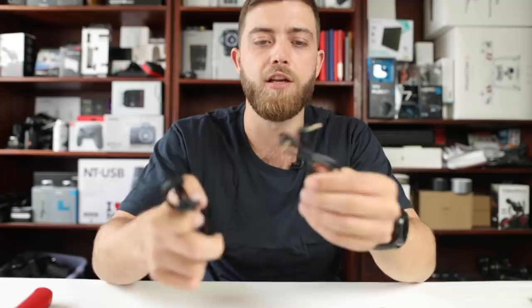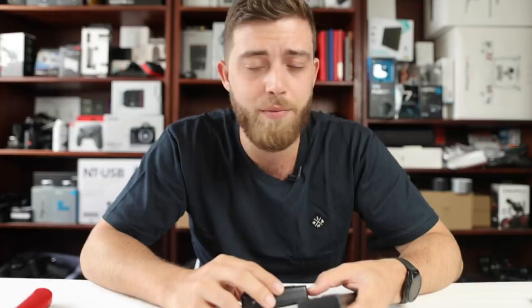The adaptability is also a pro — it comes with connections for your 5D or 1D series and also for everything beneath that, so you have two different connections with one remote. It's also modular: if you have multiple receivers you can trigger multiple cameras at the same time. You can also plug the cable directly into the remote without using the wireless function, and the wireless range is up to 100 meters — very useful if you want to shoot a photo of yourself from far away.